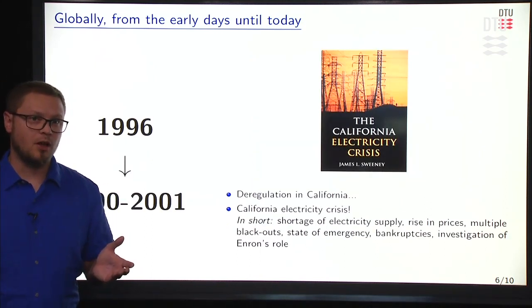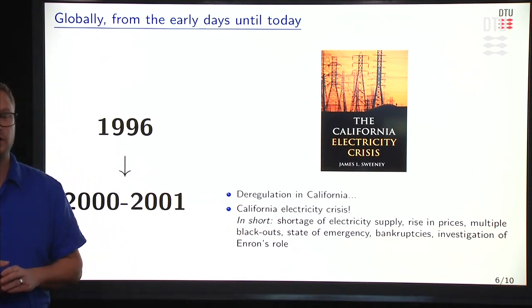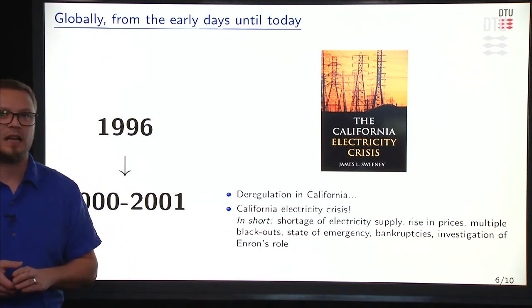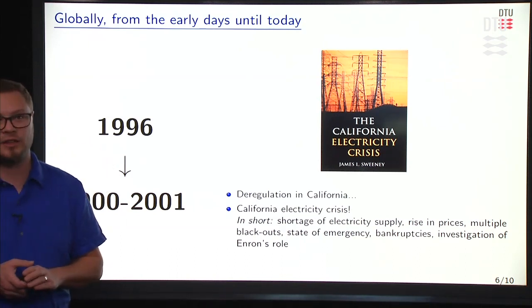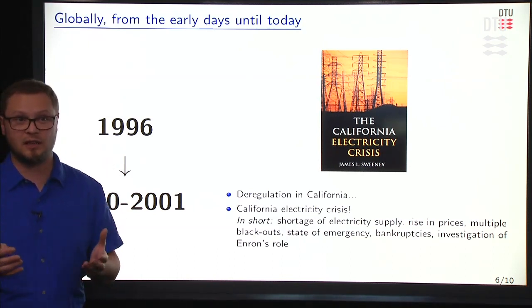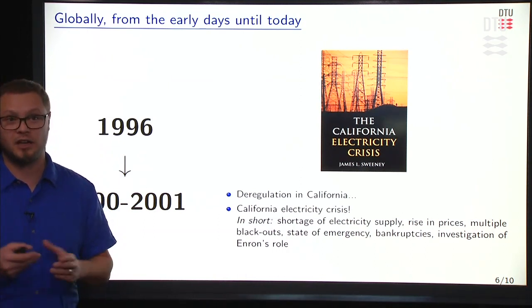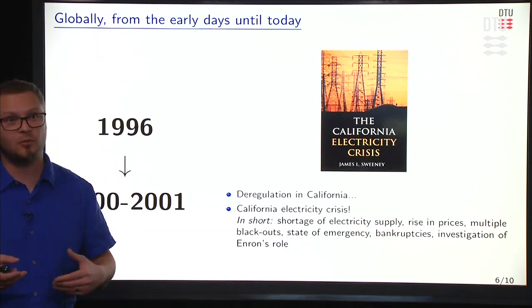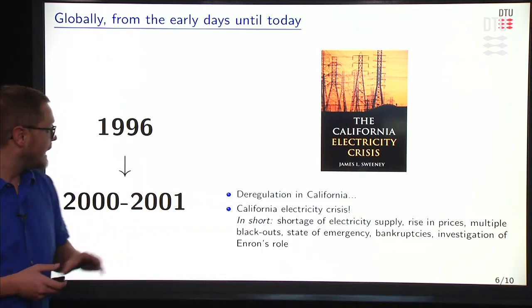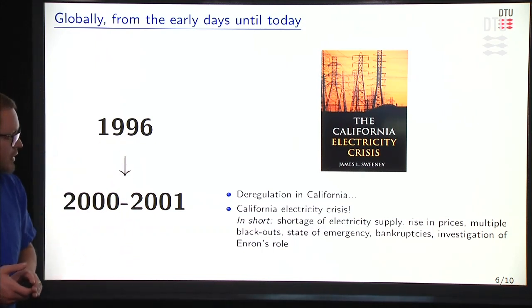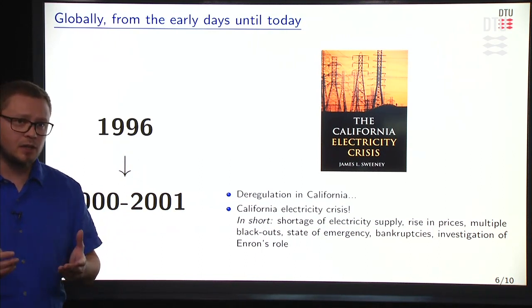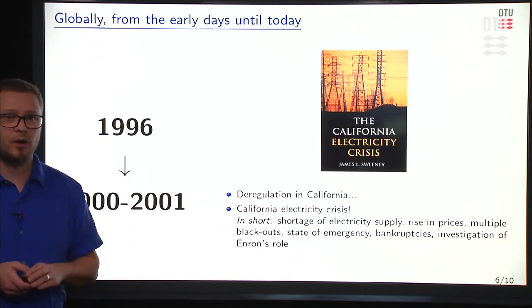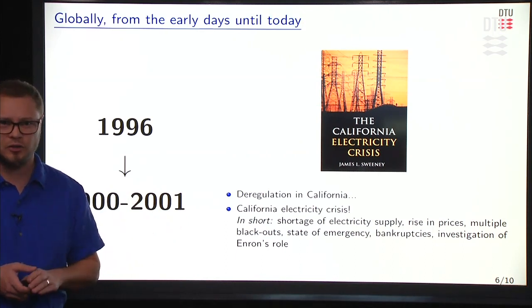A bit further from us, California, which you may have heard of. California was a great state to think of deregulation. Still today, it's a state that tried to be at the forefront in terms of energy transition, moving towards renewables, maybe integrating storage. In '96 already, California worked on deregulating the electric power sector in a very similar way to the UK and other countries.